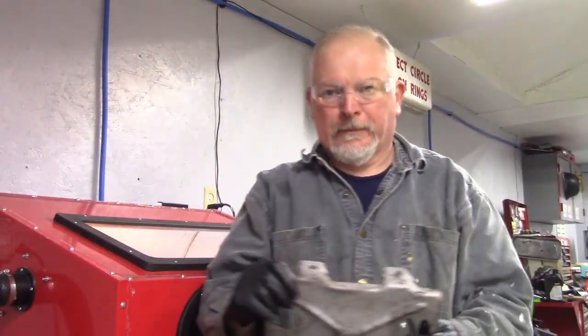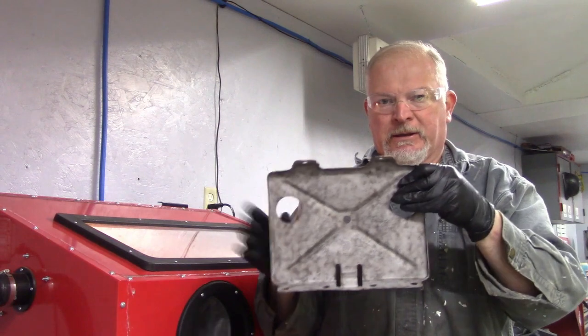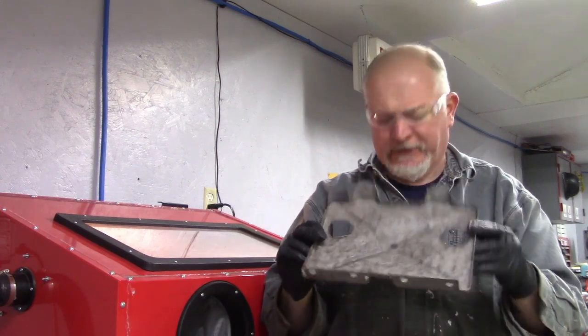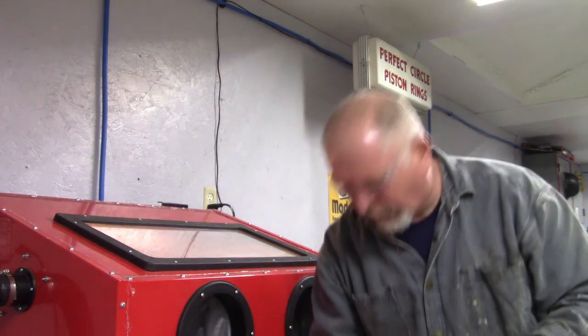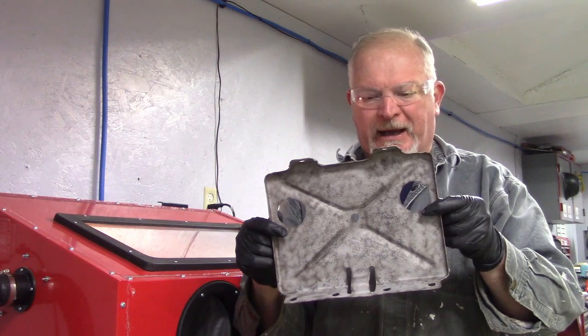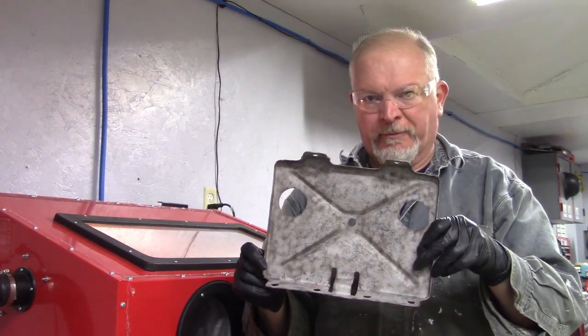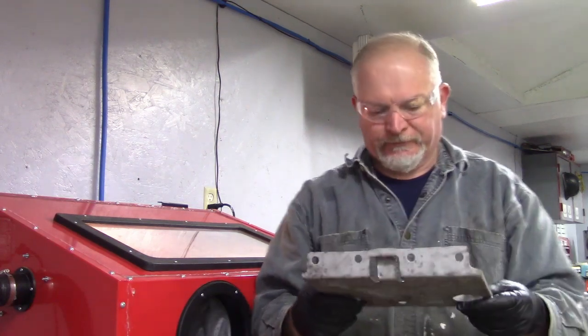As you can see, the part's cleaning up. This doesn't work as good as a commercial-grade blast cabinet, but it does a good job. Got our battery tray media blasted. I'm using Tractor Supply Black Diamond, which is basically coal slag — the lighter weight. I probably should have used a little bit heavier for this scale, but I don't have a bag of the heavier stuff. It cleaned up pretty nice. I could go over it a little more, but this is a demonstration to show you how the cyclone works.